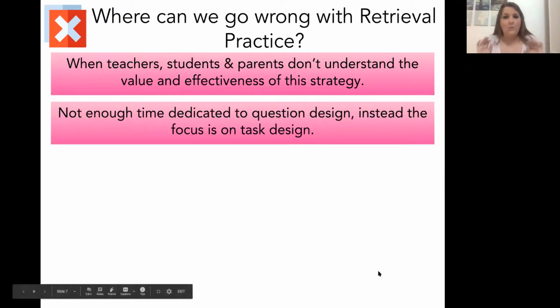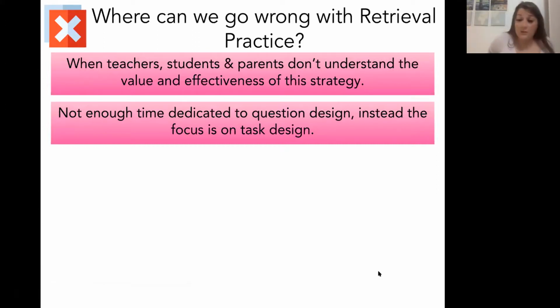Also, this is something that I was very guilty of. If you've read my pink retrieval practice book, there's lots and lots of tasks in there. I thought very carefully about the task design, and that is incredibly important. But then I reached a point where I've got so many retrieval tasks that I'm going to stop thinking of more. I did think of a new one recently that I'll share with you, but that was because I had a purpose that it needed to serve. Basically I thought, right, I've got these tasks, I've got these templates, I'm going to repeat and rotate them. Now I'm going to focus on question design. As part of my research for my book, I went on online quizzes and looked at other questions that teachers were asking.